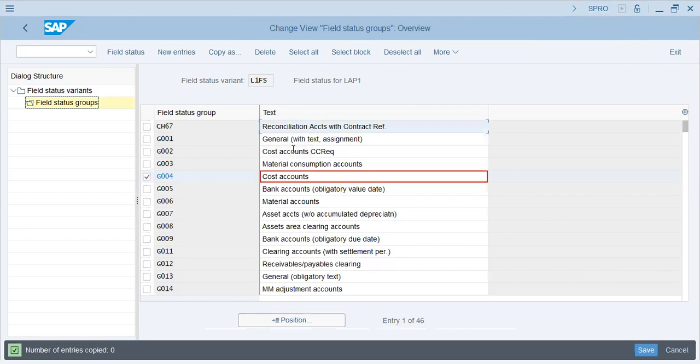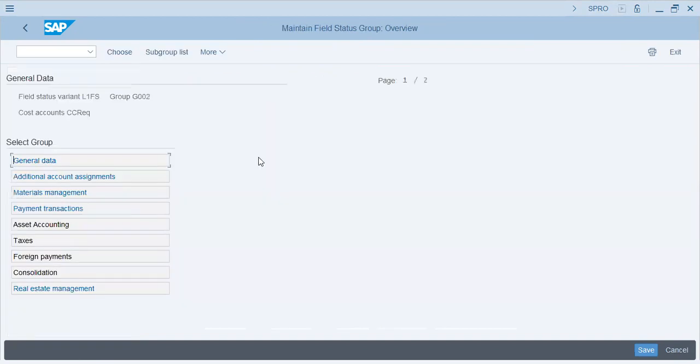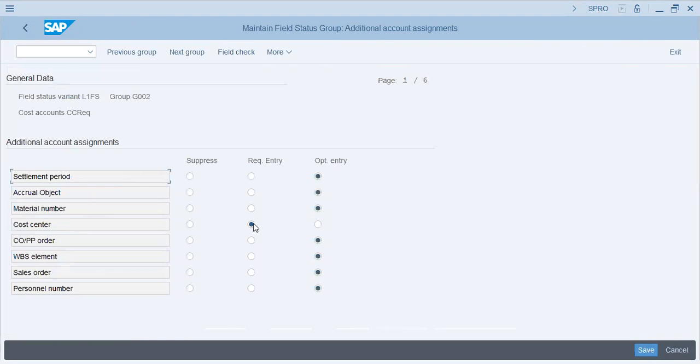G02. Okay, it's already there. CC is required. Double click. Account assignment. And over here, we have the cost center as required. Whenever we actually attach this to a GL, whenever we make an entry in that GL, it will be posted to a cost center and it will be mandatory to post it.